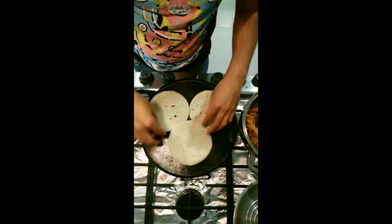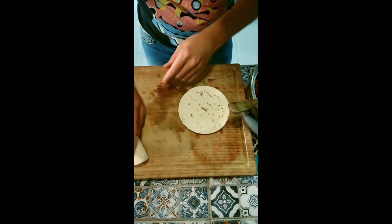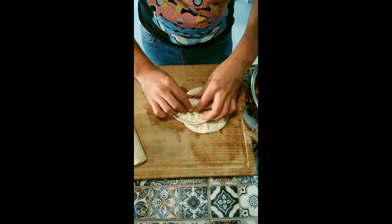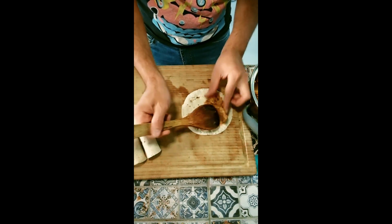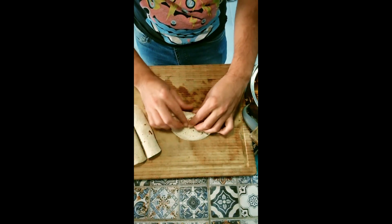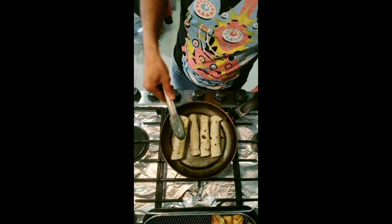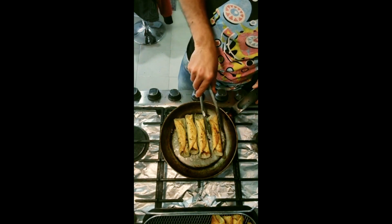Warm up your tortillas so they can roll easier. Now we're going to pan fry our tortillas seam down so it can seal better.